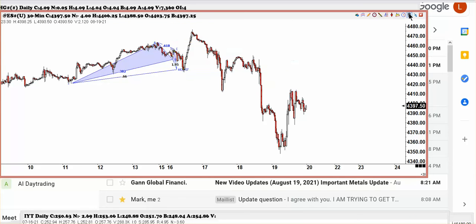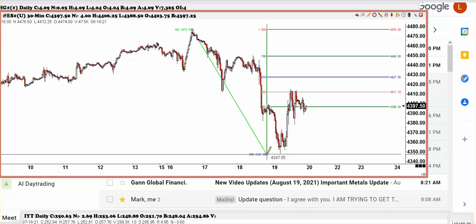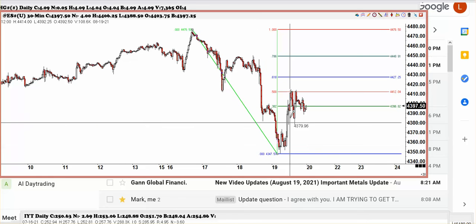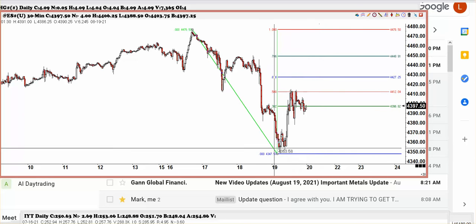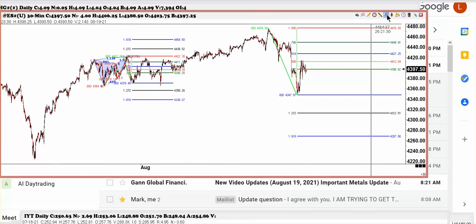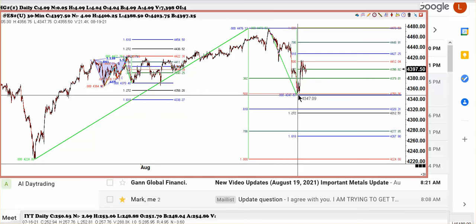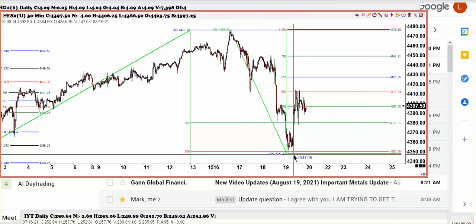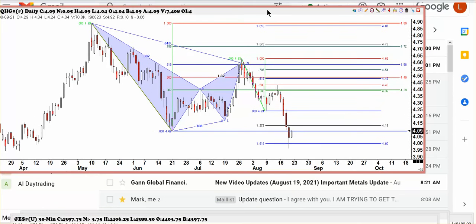Get it up here to take a quick look at it. There was our high up in here and our rally back right at the 50% level. We hit it several times, and so we don't know what's happening. This right here, folks, 4360 was one standard deviation down. It didn't do any damage at all. Again, right at the 50% retracement, just like what the NASDAQ did, spot on. And this is why these algo traders watch these numbers, because they're so natural and they come up so much.